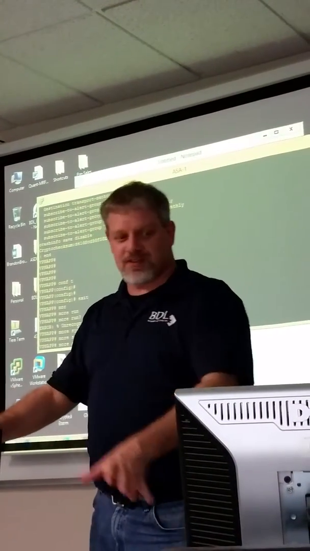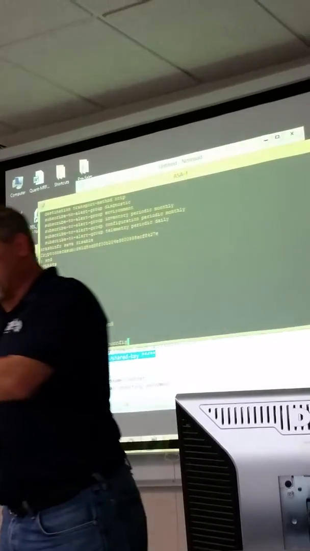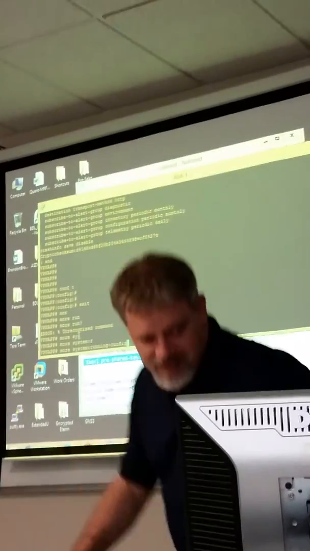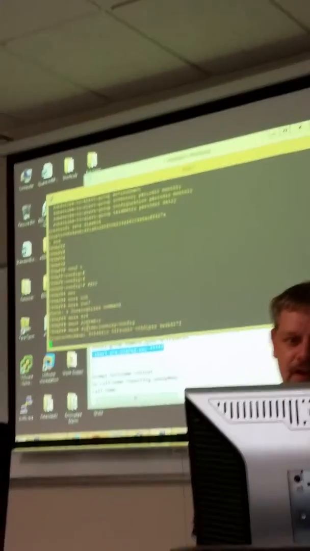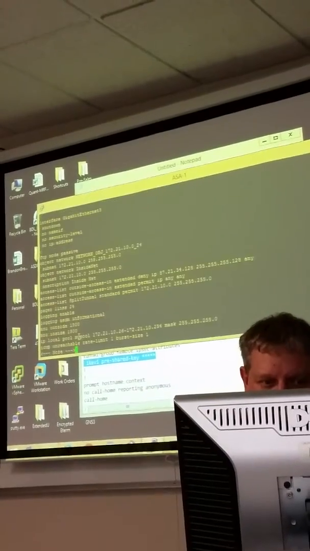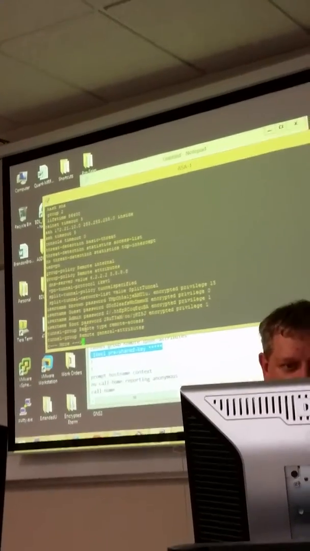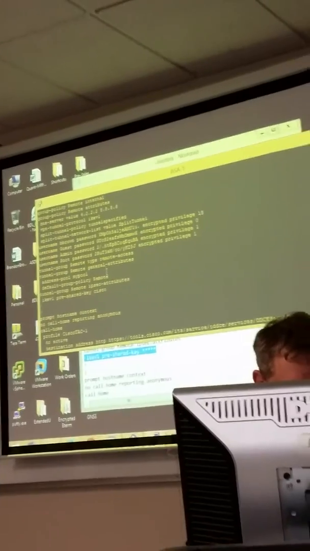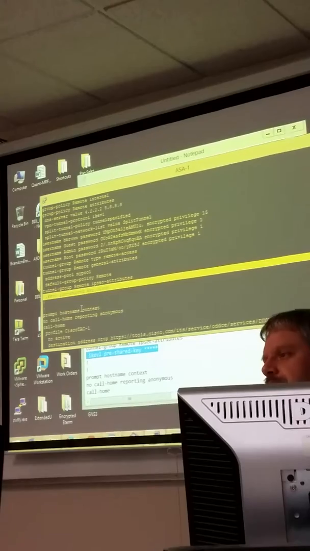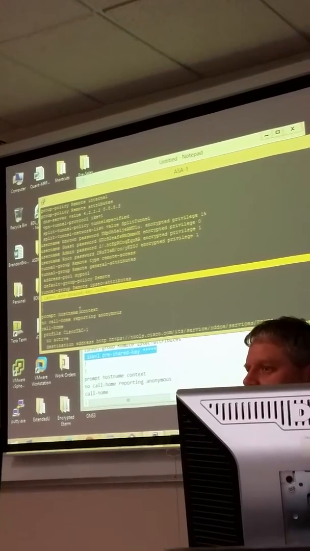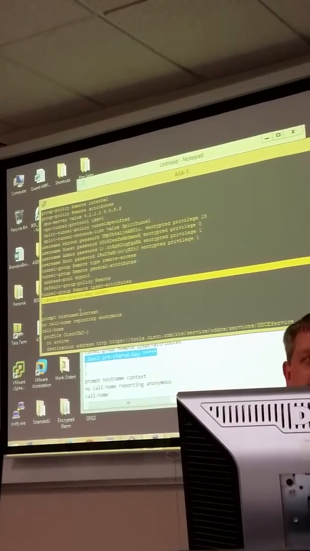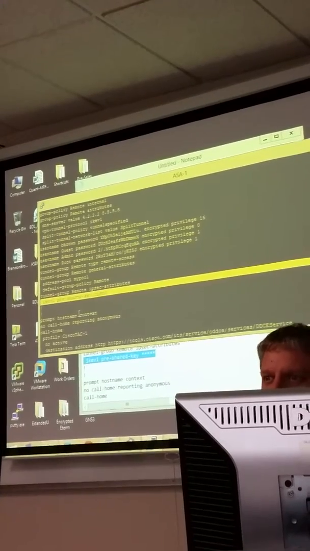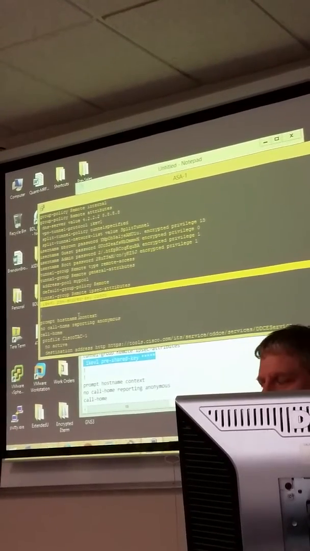More space system:running-config. You do that command, when you get to that group policy at the end, looky there. That is the only way that you can recover a pre-shared key.